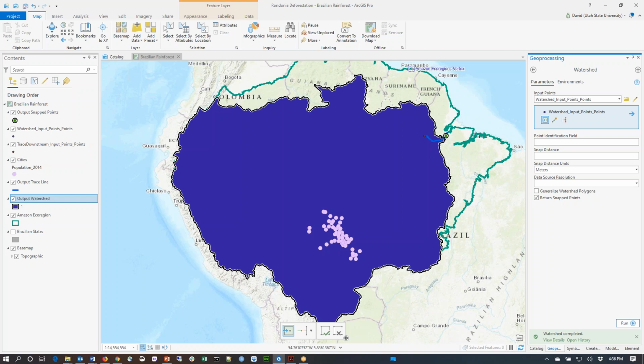Any modeling or calculation of the watershed would have to be known and modeled explicitly.